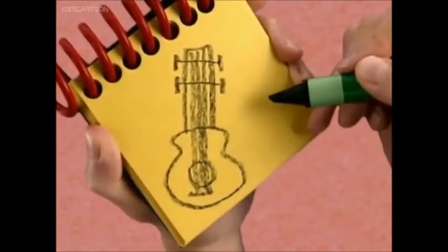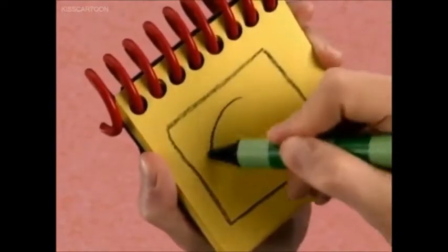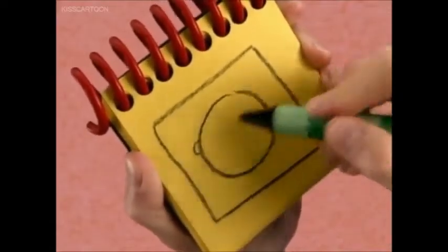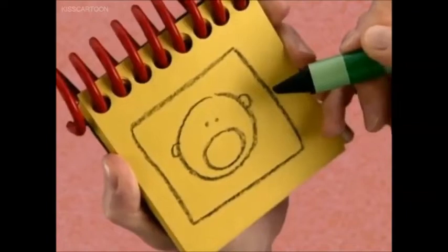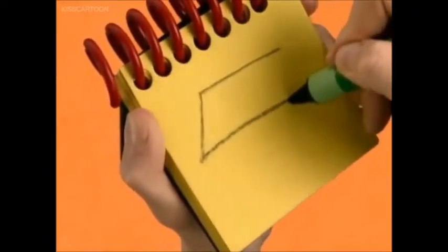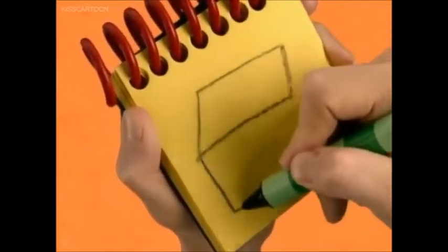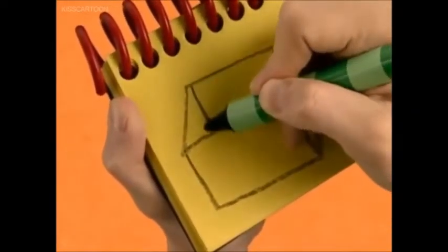There, a guitar. Let's draw a rectangle for the paper, a circle inside for the head, 2 semicircles for ears, eyes, and that wide open mouth. There, a picture. Let's draw a parallelogram with a line around for the bottom, then 2 lines going down.